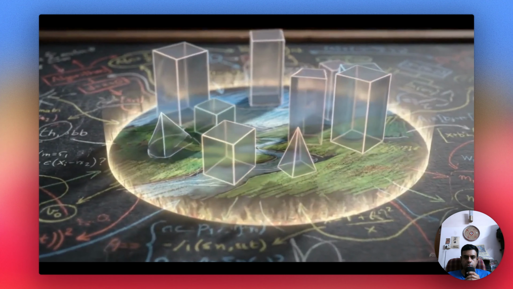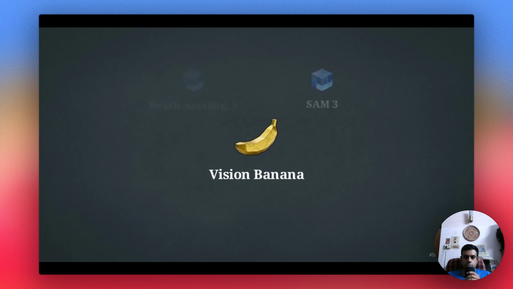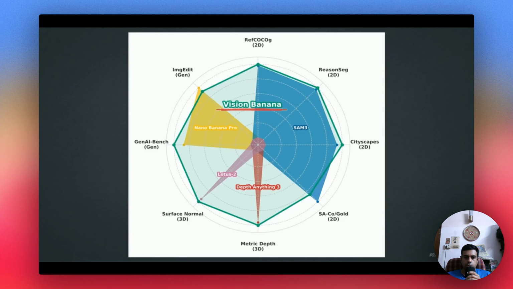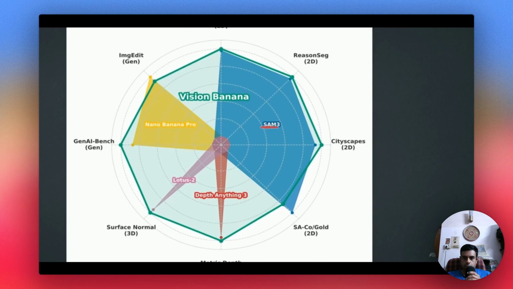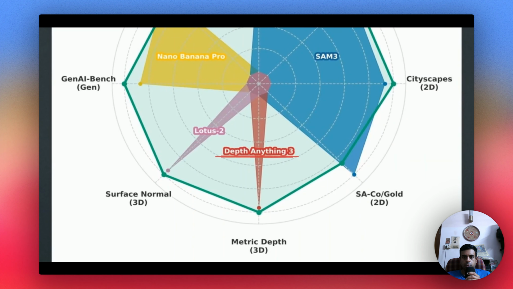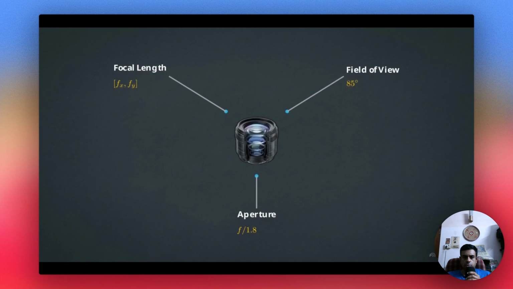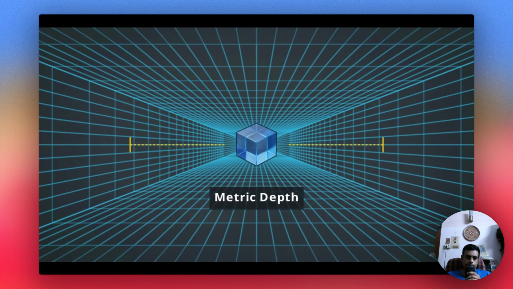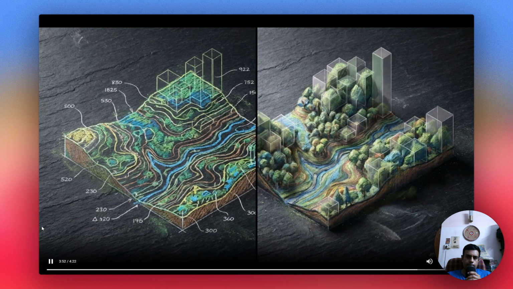Asking an AI to draw its answer creates a unified interface that replaces the need for dozens of highly specialized mathematical algorithms. To validate this unified approach, researchers pitted Vision Banana against the world's best domain-specific algorithms. This radar chart compares Vision Banana's performance against several specialist models. In the blue section, it directly beats the highly specialized SAM-3 model on multiple segmentation tasks. Looking at the bottom axis, it also outscores Depth Anything 3 in metric depth estimation. It achieves this accuracy without relying on any intrinsic camera parameters, the internal lens specifications normally required to calculate scale. And despite gaining this massive boost in analytical and scientific capability, the model retains its original artistic generation powers.